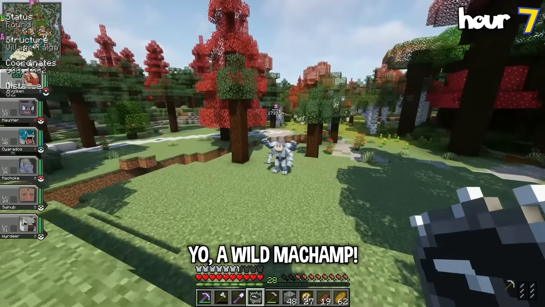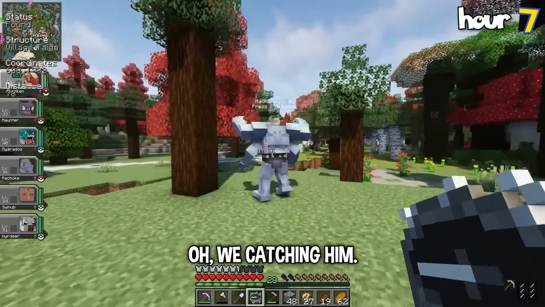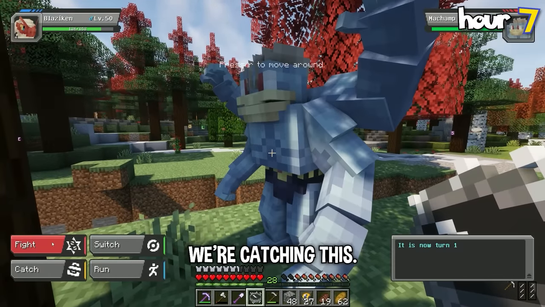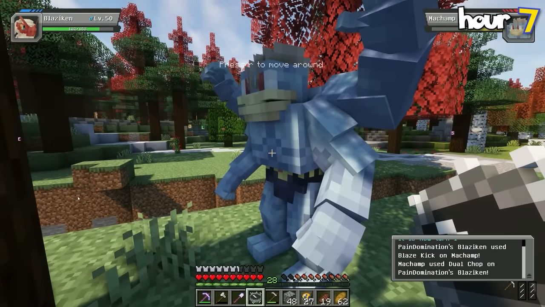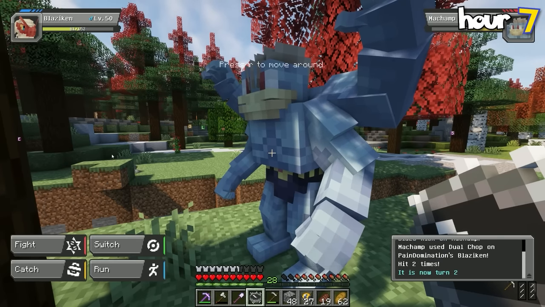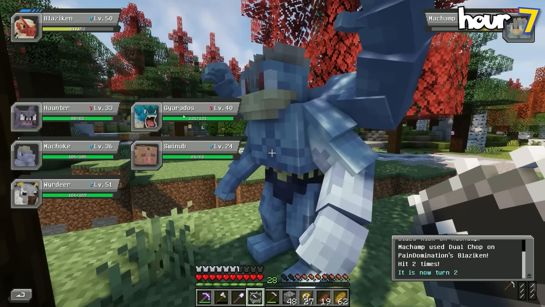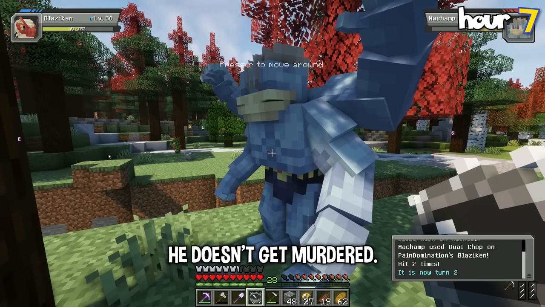Yo, a wild Machamp! Oh, we catching him. I also see the waystone in the village in the background. Yo, we're catching this Machamp. We're gonna hit him with a blaze kick. Ooh, that does too much damage. We're going to switch to Machoke, hoping he doesn't get murdered.